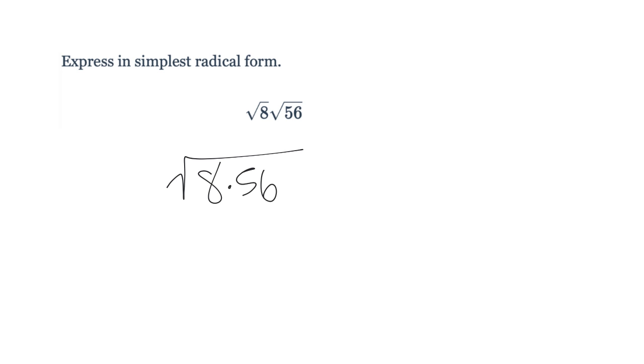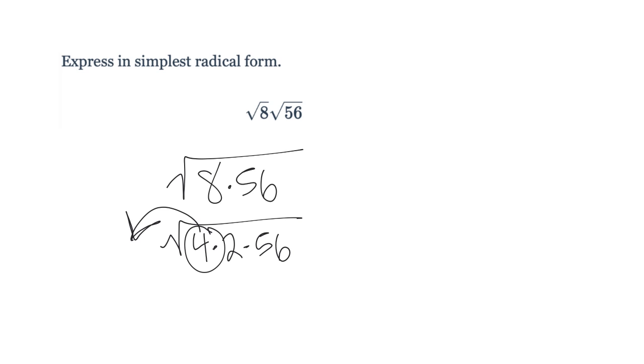Automatically, I know that 8 has a hidden square because I know that 8 is 4 times 2. So I'm going to just rewrite the 8 as 4 times 2. The 56 we still need to do, but I'm going to save that for the next step because that's a bigger number. So I'm going to worry about that later. So the 8 I did, 4 times 2. Now 4 is 2 times 2. So I'm going to pull that to the outside and make that a 2. And then on the inside, I have a 2 left over times 56.